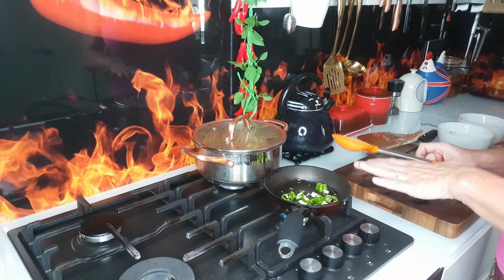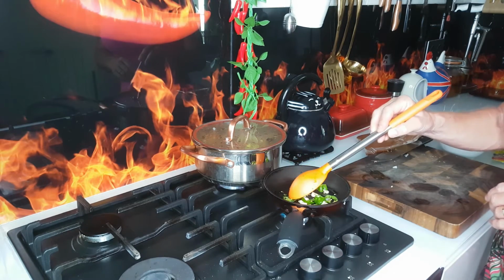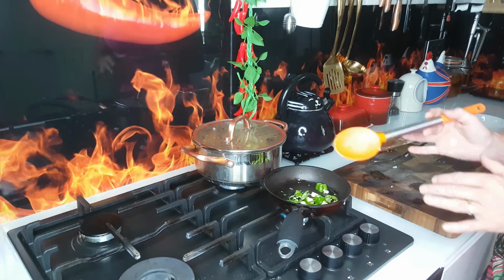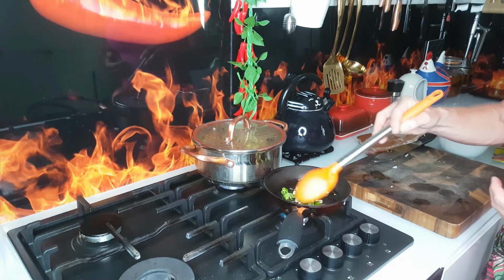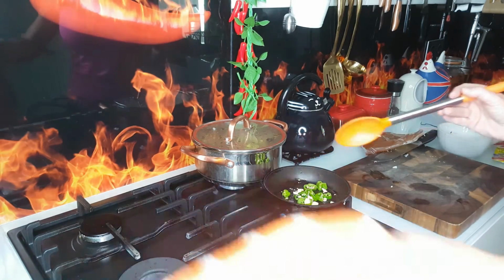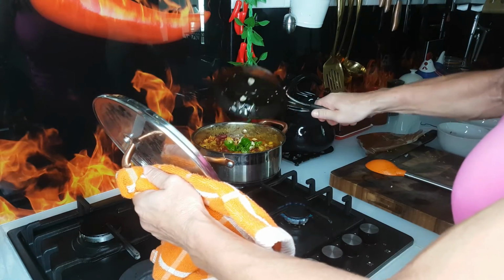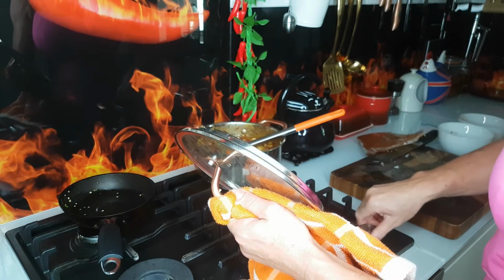But I always think it's so much nicer if you just leave that a while to cook. So just while I've been off camera there, I did chop some garlic and some of the hot chilies earlier. Not everyone will do that. It's not for everyone's taste. And all I do is just fry them lightly just to release the flavor. That's enough. And this has only been on the stove 5 minutes, but what I'll do is I will just bang them in there like that. Turn that off.